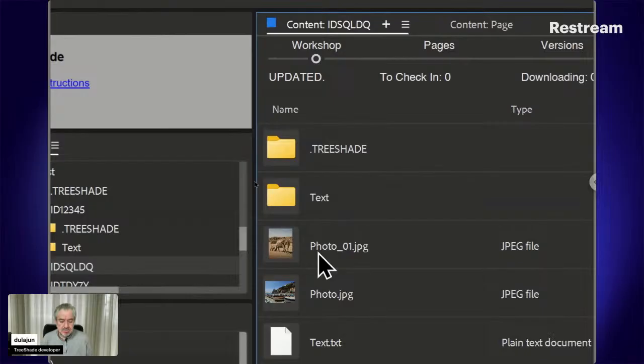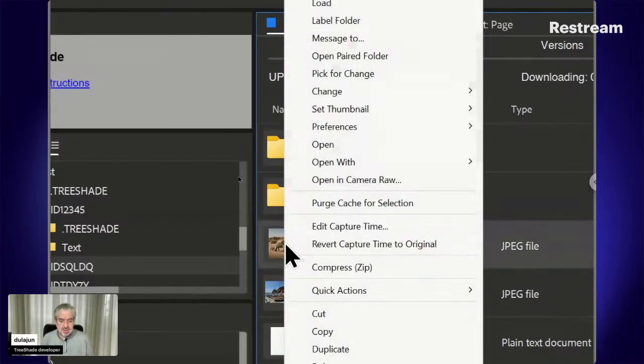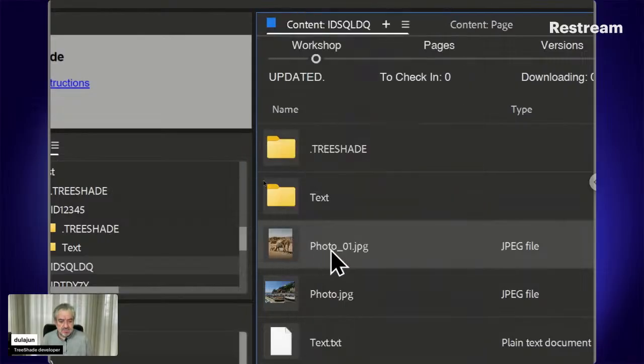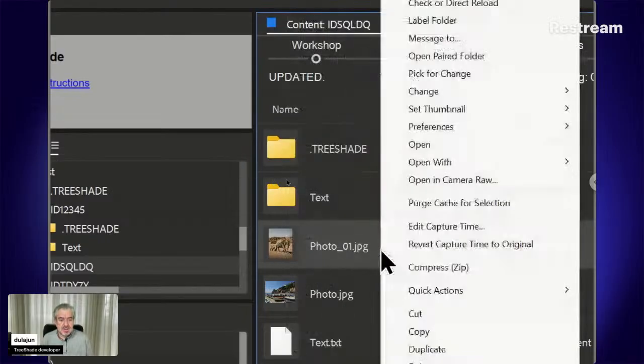Suppose we want to replace photo with photo 1. You can right click on photo 1, this photo underscore 01, right click and pick for change. Select this command.